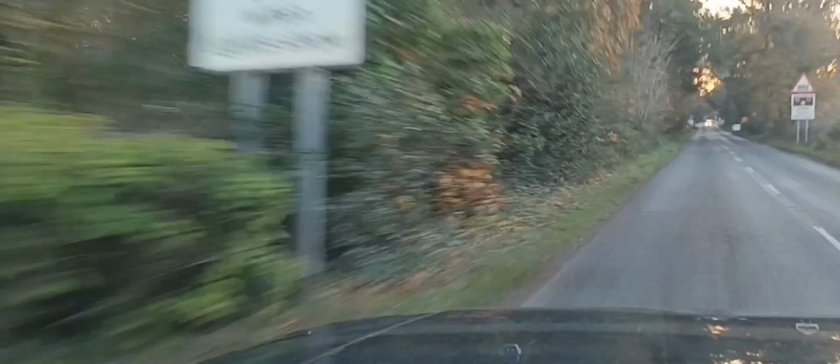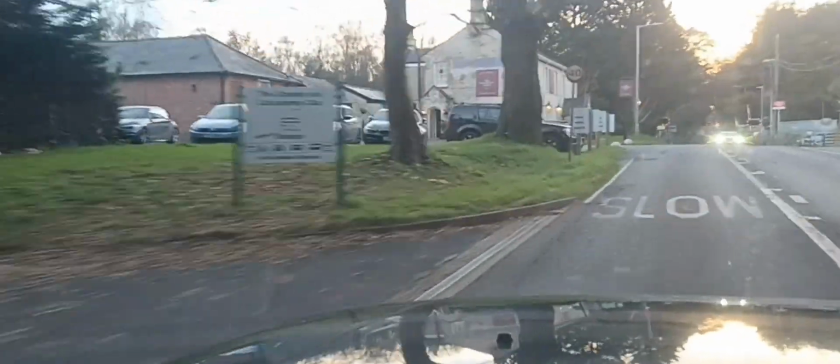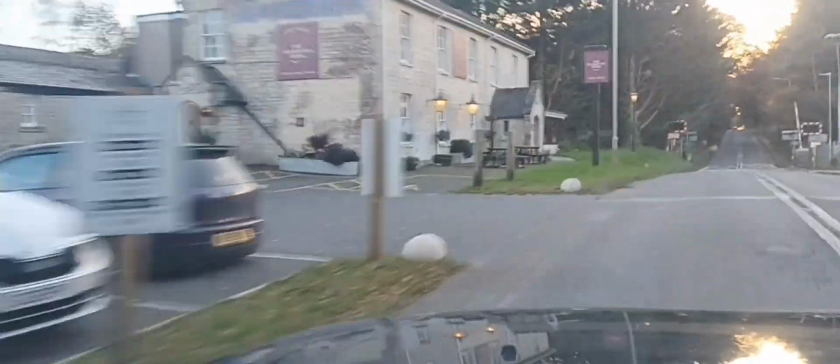I've done that quite a few times. I did it with my XKR, so I do take a bit of a gamble, but I do recommend going to view in person any particular car, or if it's miles away from you, then send someone reputable to go and inspect it for you. But for me, you know, I've been doing it a long time. I'm happy sometimes just to take the risk. And by doing it that way, I've tended to get my cars considerably cheaper than maybe what you'd pay for them otherwise.